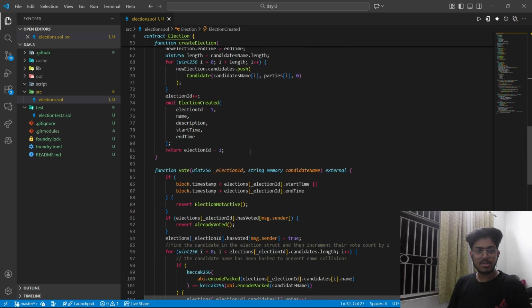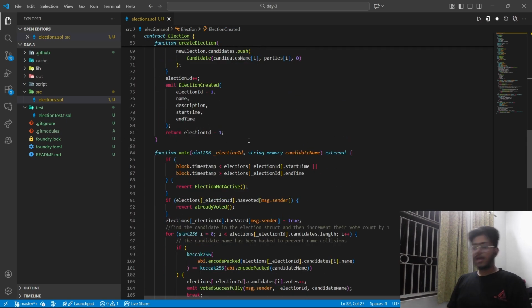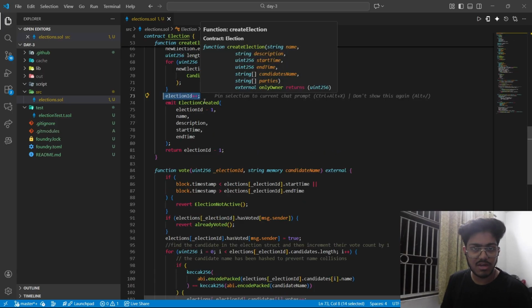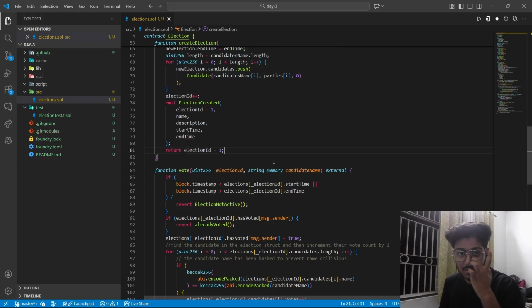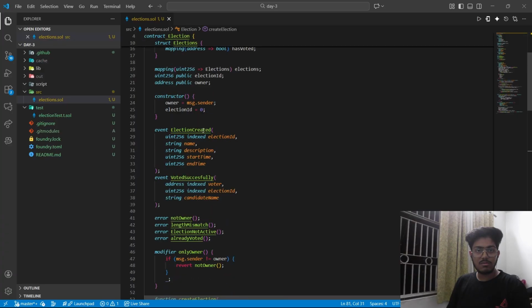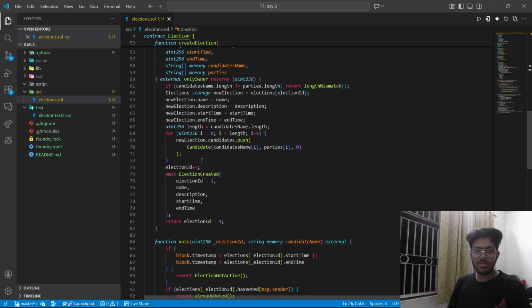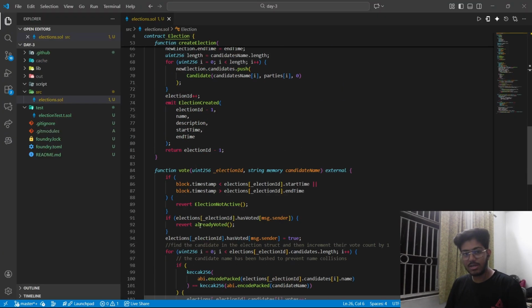Then we simply return election ID minus 1, because we are incrementing the election ID by 1. When it was constructed, the election ID would be 0, and after creating an election it will be plus 1. So we have to return election ID minus 1.